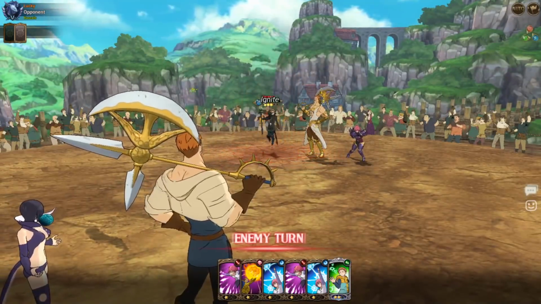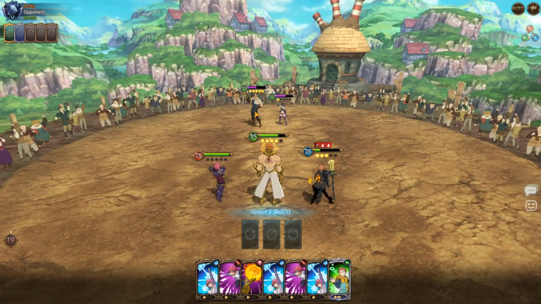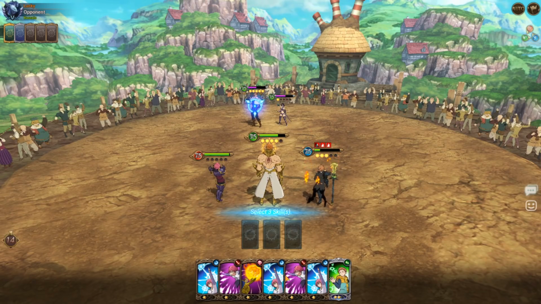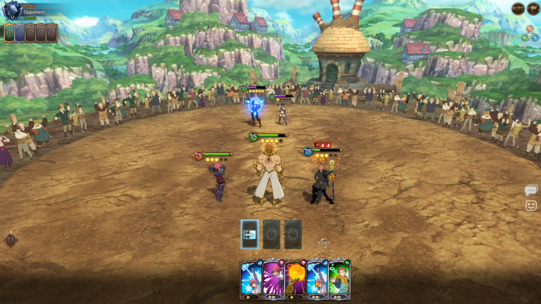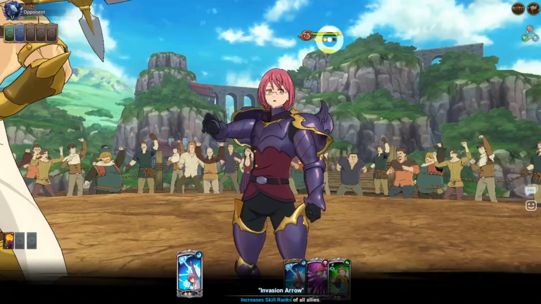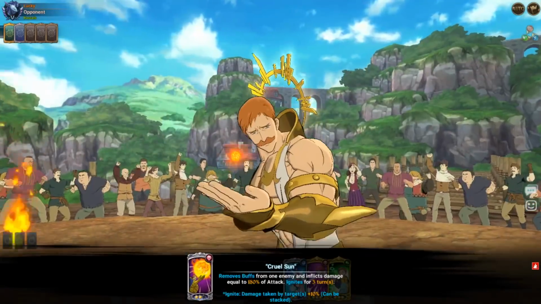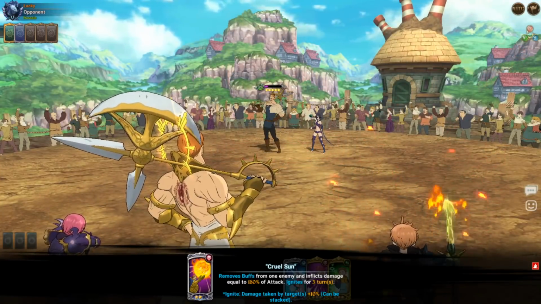All right, he had a 3. Did he really do a 3-star? Well, I mean, I guess we could focus on his... I guess we could do this. Let's do this. And let's do that. The reason why is because next turn, we will be able to ult. Well, I should have sealed him, honestly. I should have sealed him.